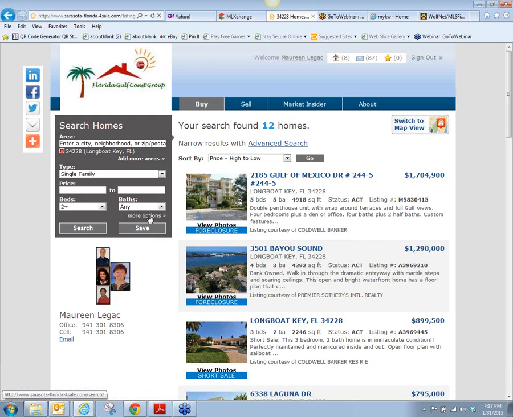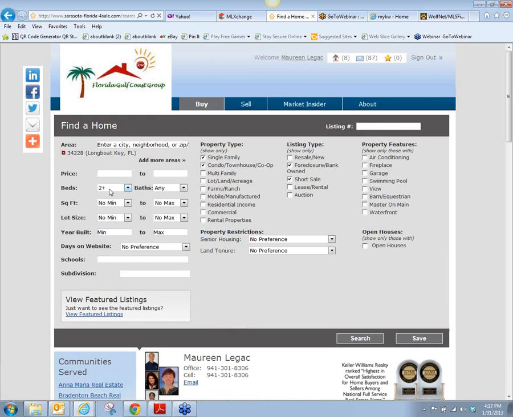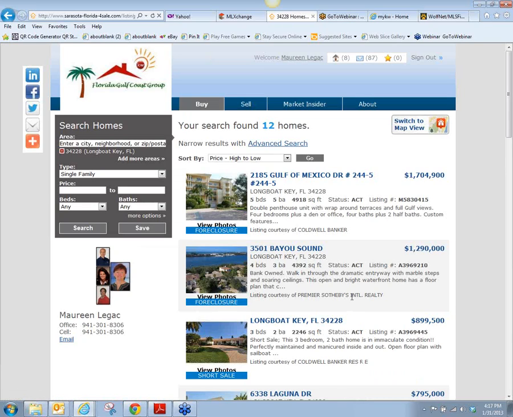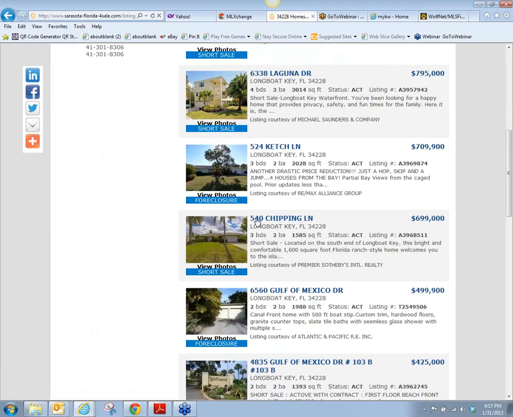So I'm going to go back and I'm going to look at the options. I want a little more than 12. So this is 2 bedrooms minimum. So I'm going to say any just to see how many I get. Still 12. All right, so you might want to play with that. 12, I wouldn't go below 5. 12 is okay. It's not the best, but it's okay. So here's a foreclosure. These are foreclosures and short sales.